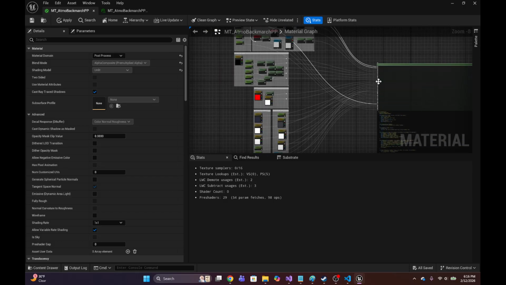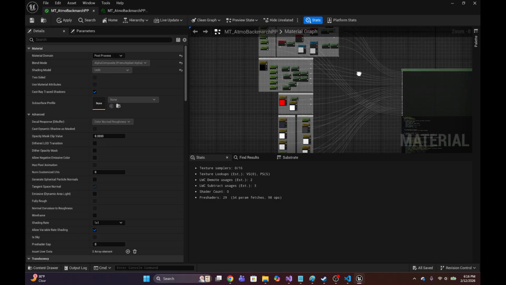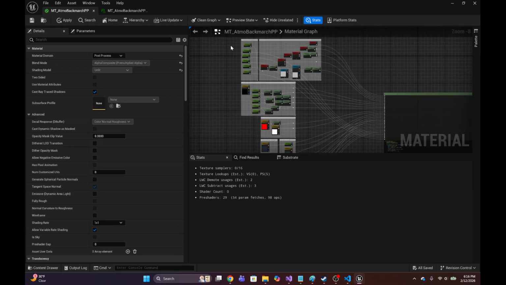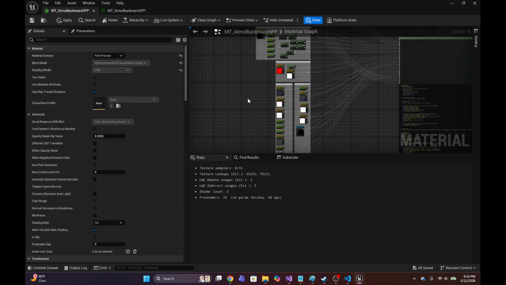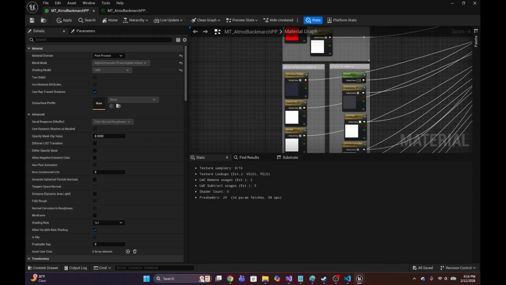Maybe the ray march step should go up here. But this stuff you don't really have to meddle around with that much. This stuff are the parameters that actually do the heavy lifting.